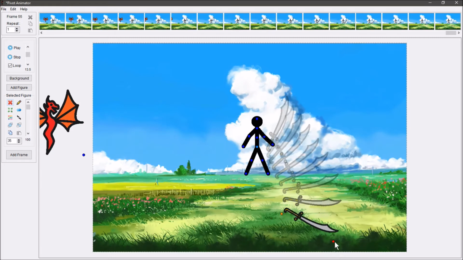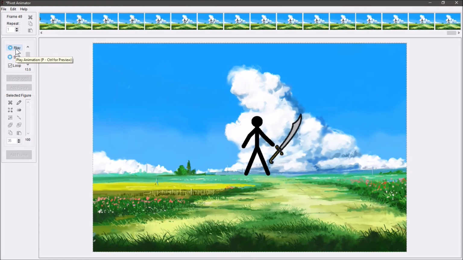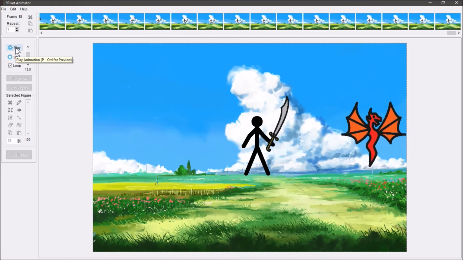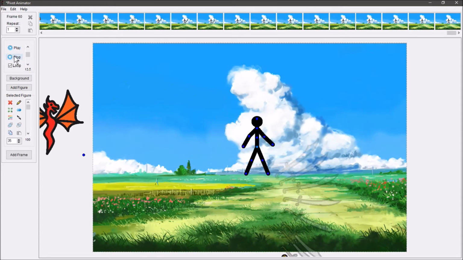And also you can make these really swift movements. So if you want speed motion or like gravity simulation. So let's play this. And yes, the dragon comes and goes. So it drops. Look at that. Look at that. Don't you just love that effect? And now the guy's soul goes to heaven.